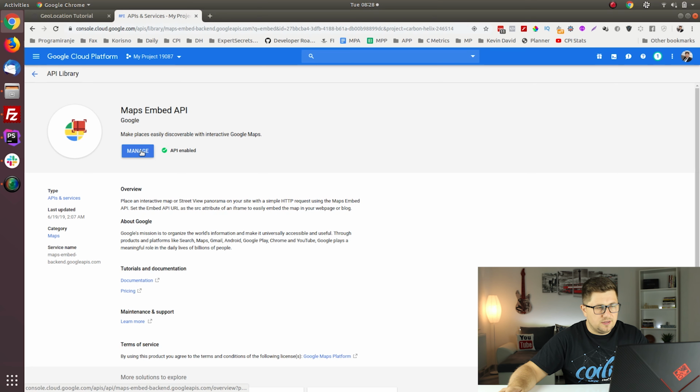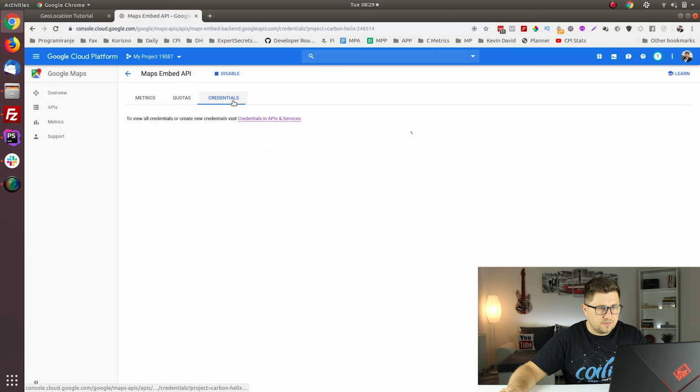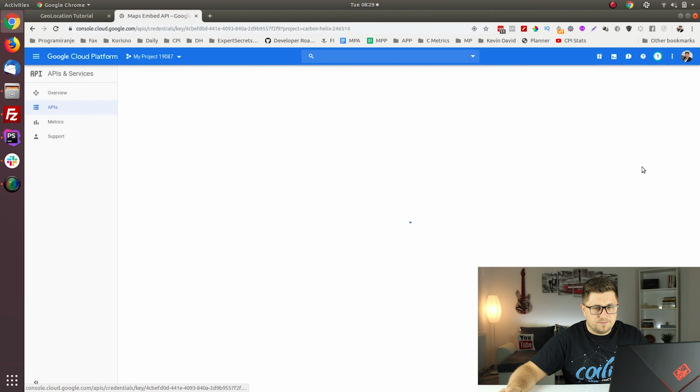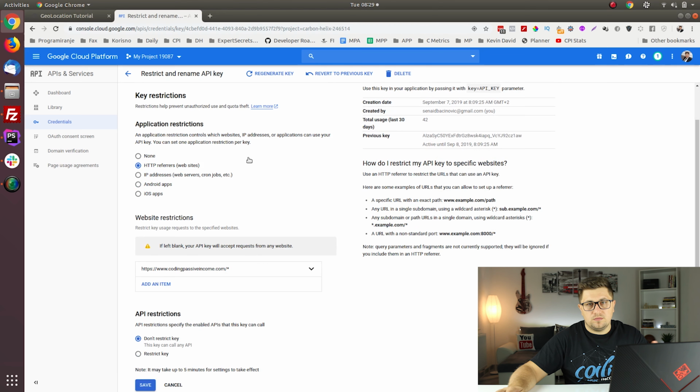And then again you need to activate. Now once you activate this one, you want to go to manage, go to the credentials, and then here if you don't have one, you will be able to create a new key, and just then go to edit. Okay, and then here what we are looking for is the API key, but also we want to restrict our API key just for the theft.